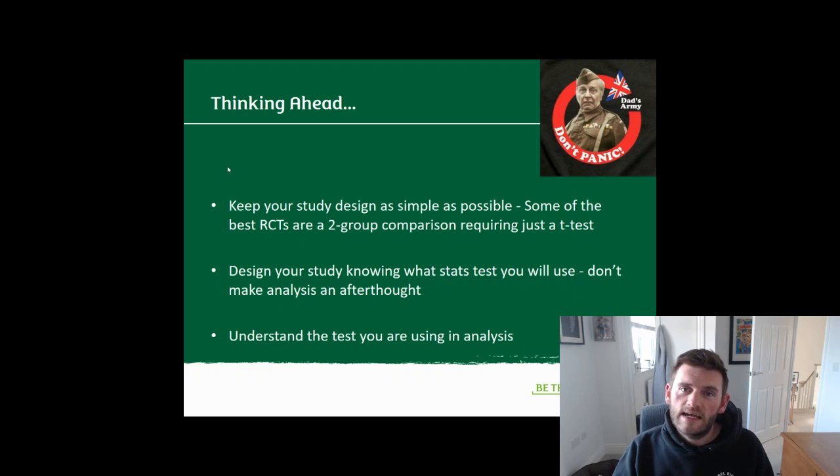And then they realise at that point, when they come to do the statistics, that they can't do what they originally thought they were going to do because something doesn't match up between the study design and the data collection and the statistical models that we look at. Now, understand the test you're using in the analysis. So this will be important, obviously, for the rest of this module when you're doing your assignments, about trying to understand what you're doing and why you're doing it to get the right answers.